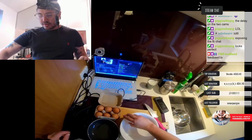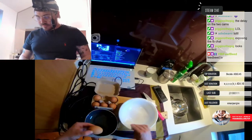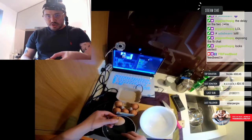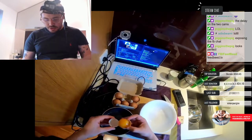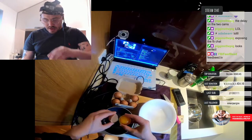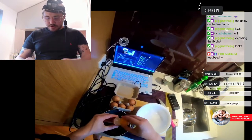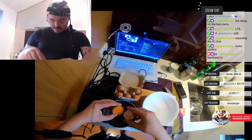So we're going to crack over the one on the left and finish in the one on the right. Crack the egg down the middle, nice and gentle. Now we're going to continue to swap between it. So the yolk goes boom, and you can see that the white's coming out. This is a really old trick. You'll love yourself stupid once you learn how to do this. Nice and easy. Swapping, swapping.